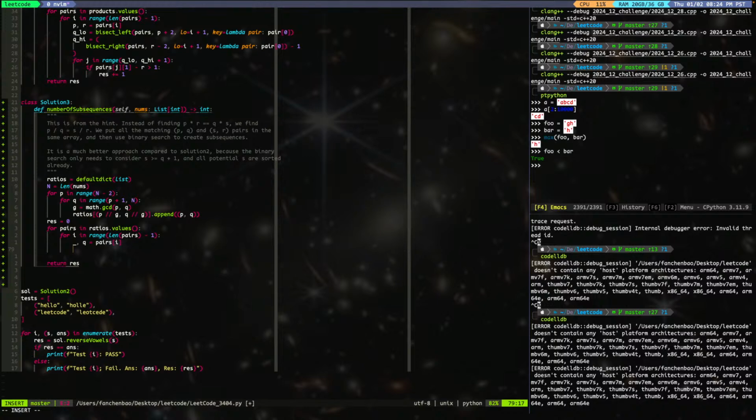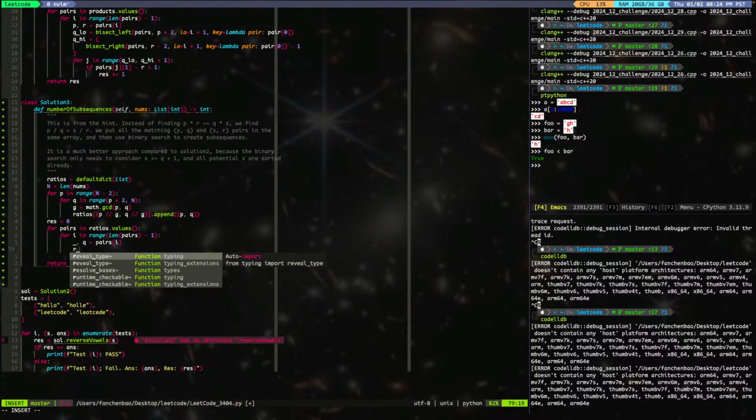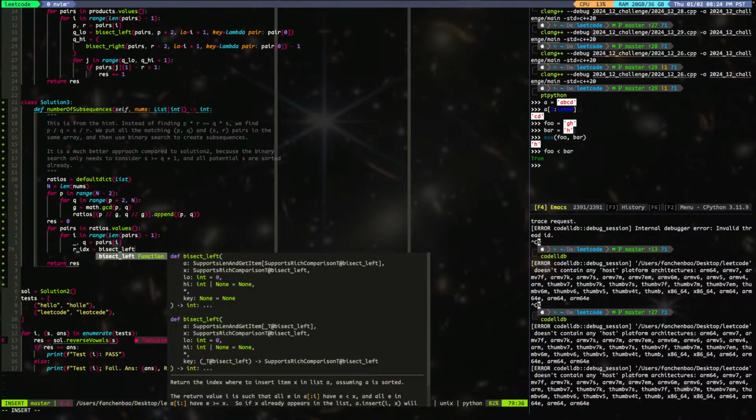Wrong, it's not P plus 1, this is P plus 2, because plus 1 plus 2. So I need to find Q plus 2, everything that's larger or equal to P plus 2. So I need to say R index equals bisect. I believe it should be left.